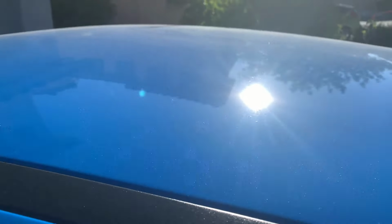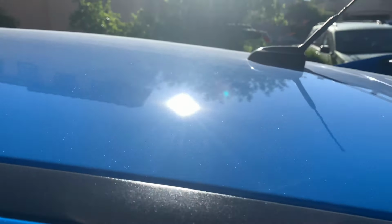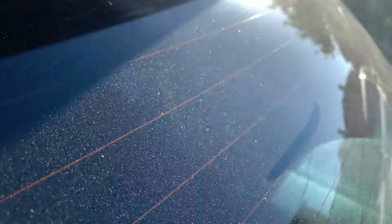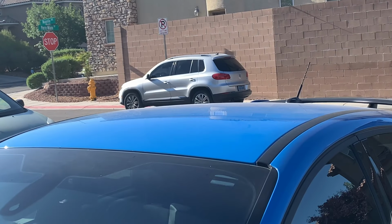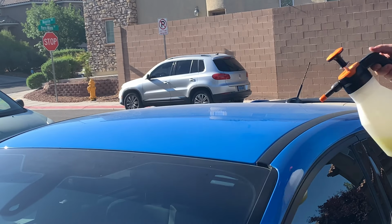Alright, taking a look at my vehicle, it is full of dust. I live in the desert. This is what happens every day, all day, as it sits outside. It just collects dust. I hate it. There's no way around it, but I do a lot of rinseless washing and waterless washing to keep the dust off.